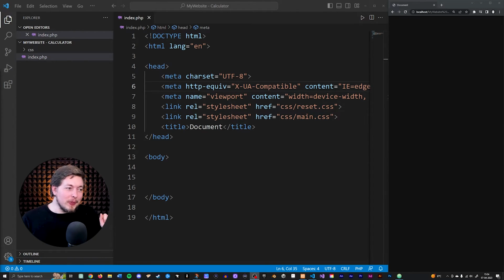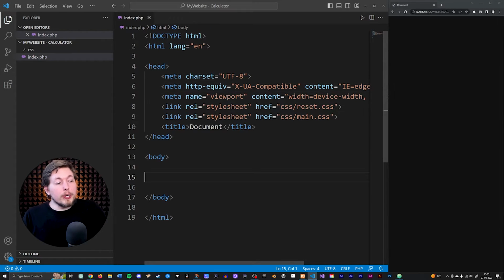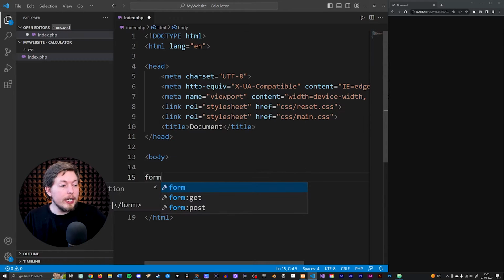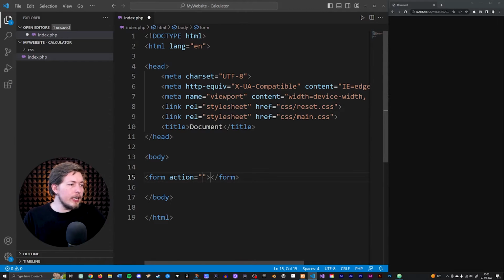So with that out of the way, let's go ahead and talk a bit about how to actually create a calculator. So right now we have this basic front page, and what I want to do with this exercise is build a calculator and have it run inside the same page, because typically the way we do things is that whenever we want to have any sort of input from a user, we use an HTML form, so we can actually create that now to begin with. So if I go inside my body tag here, I'm going to create a form. Just a basic form, it doesn't have to be fancy.